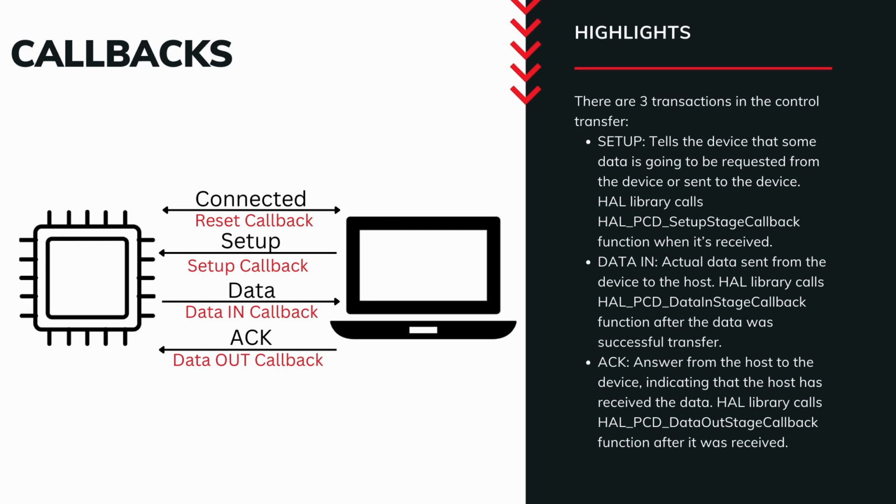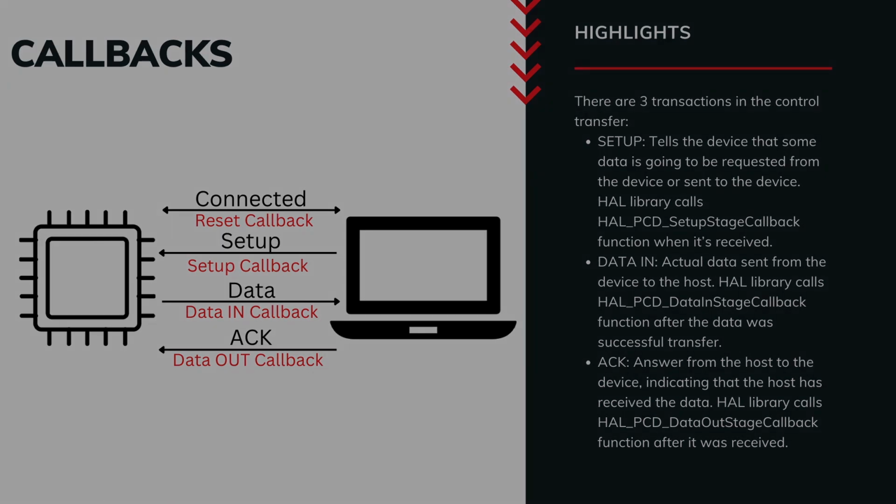It stores lower-level details like register locations and their values, which may or may not be useful for us, but HAL needs this structure for every operation it performs to know exactly what peripheral it is applied to. The library creates and initializes the handle itself, so we will just take it and pass it to every USB-related function. This is it for the theoretical part, and now let's go write some code.